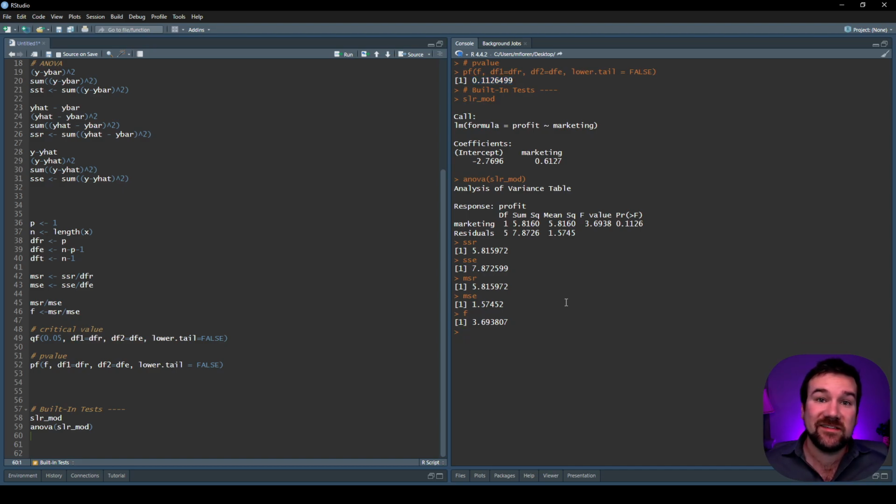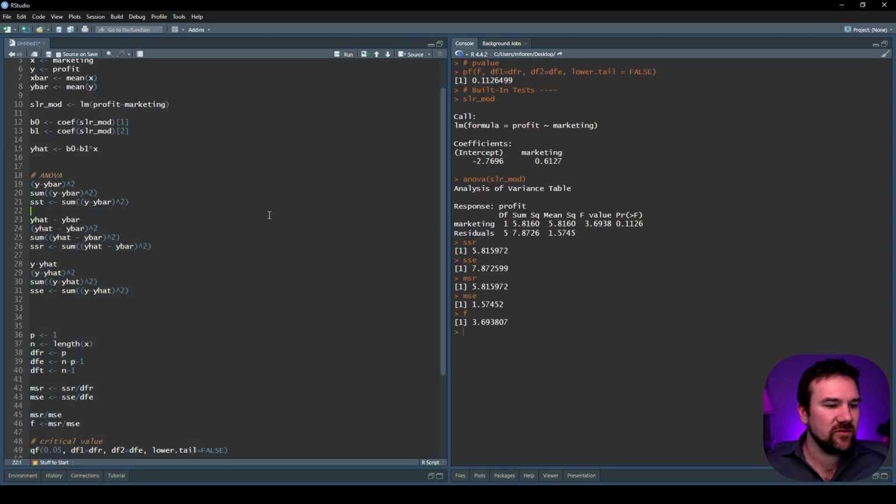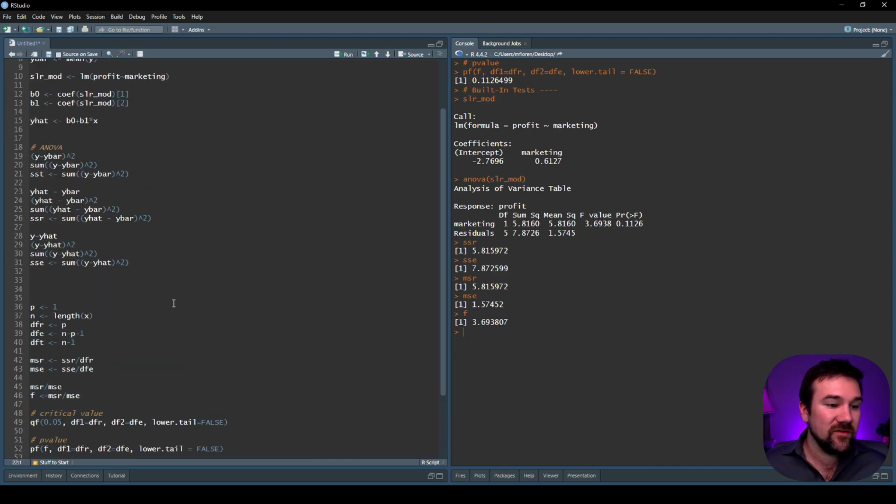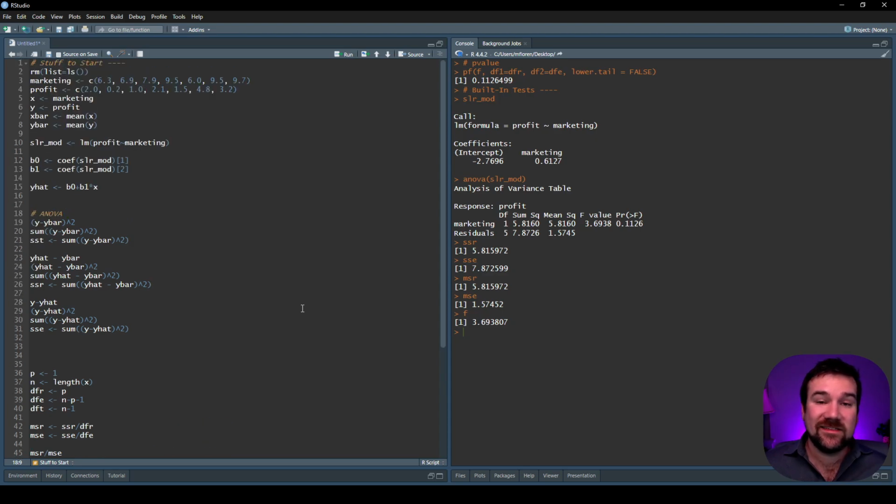So nice, easy, straightforward. Again, if you have raw data, use the built-in commands. They're way quicker. They're probably more accurate too. If you need the specific pieces, you'll have to do it the longhand way, and that's fine too. Even doing it the longhand way, depending on how you're approaching it, doesn't take too much time, if I can say that.